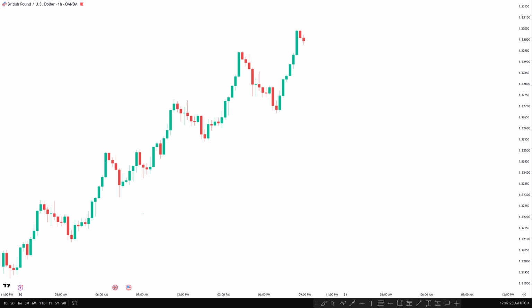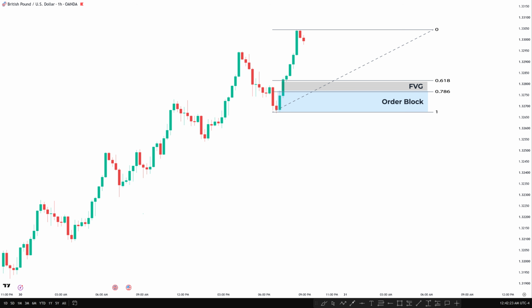Looking at the latest impulse, we can see a fair value gap left behind during the rally. The candle that created this imbalance also gives us a logical order block, making it a potential demand zone. To add another layer of confluence, we draw a Fibonacci retracement over the same impulse. Notice how the order block sits inside the golden zone, between the 61.8% and 78.6% retracement levels. Now we have multiple reasons to pay attention to the same price area. Instead of buying immediately, we'll wait for the price to retrace into that zone.